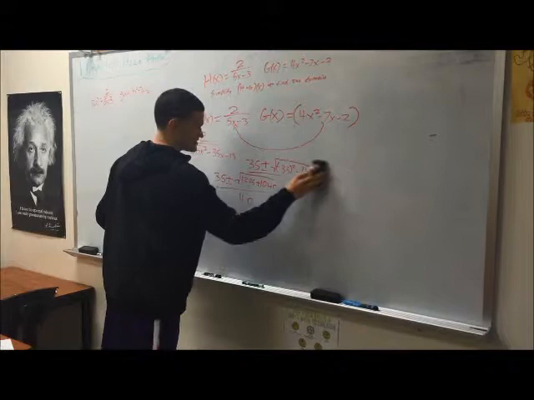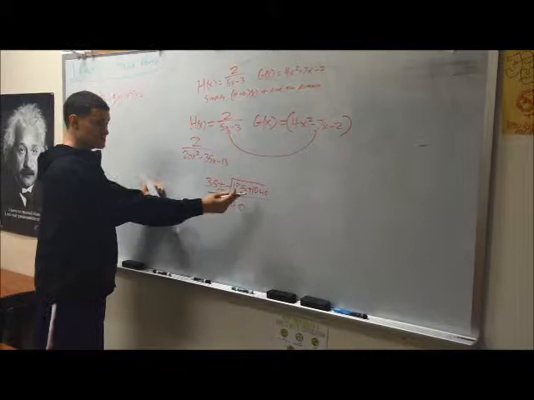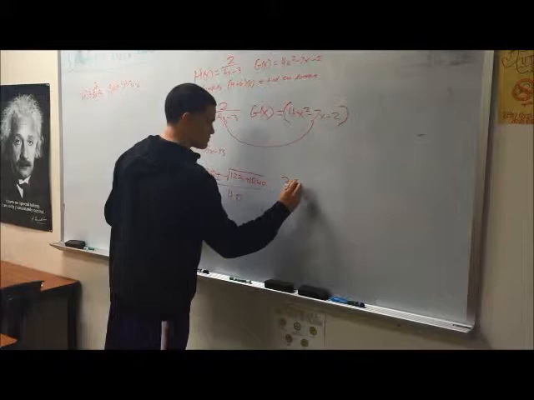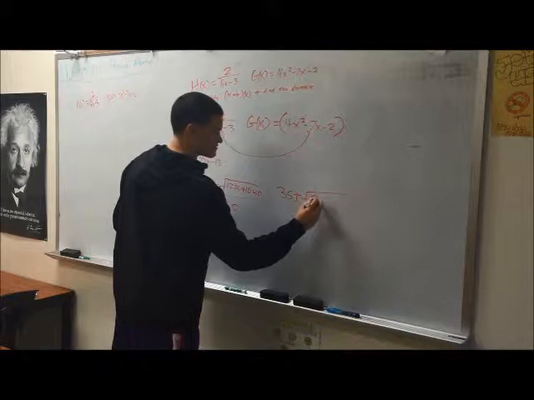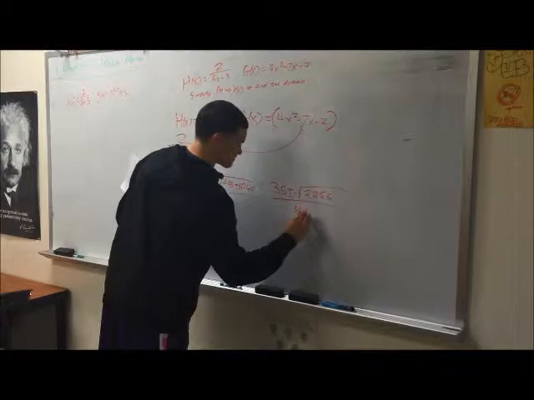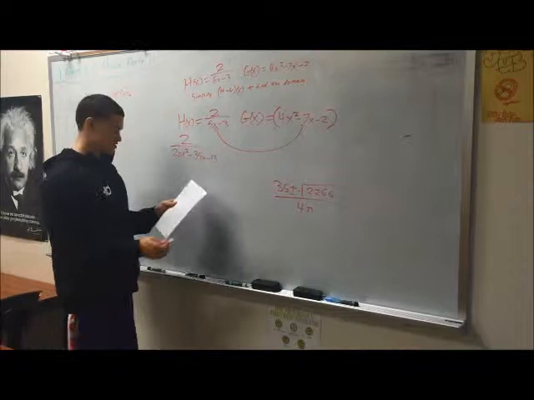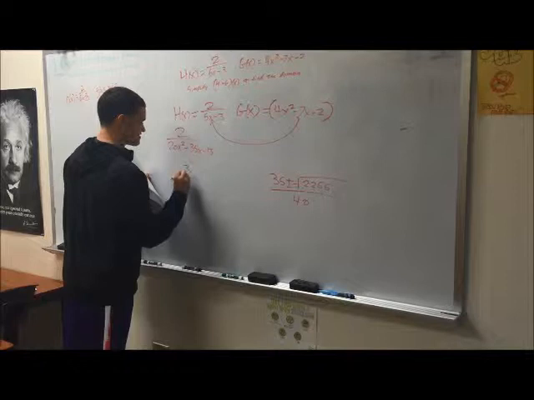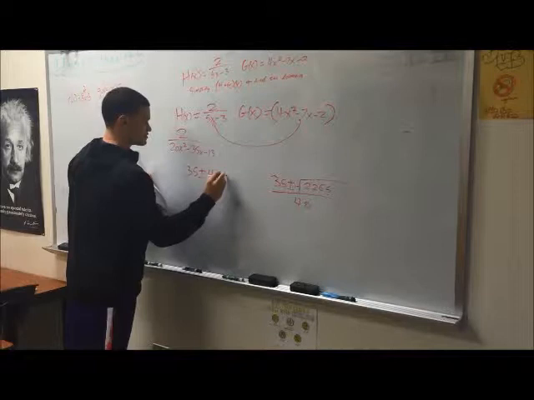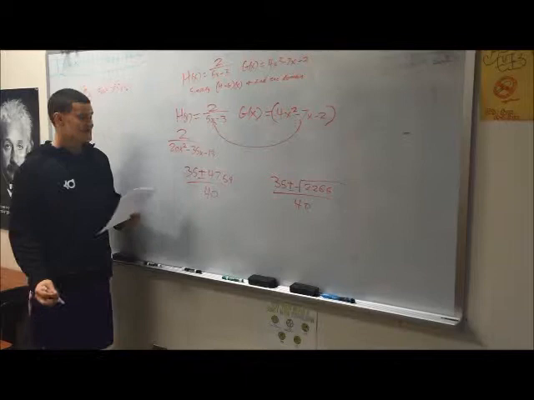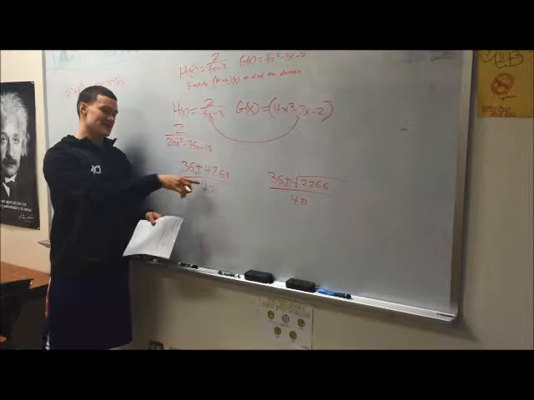So now we're done with this, we'll erase this right here. Okay, and you just combine these right here. So you get 35 plus or minus square root of 2,265 all over 40. Okay, so normally you would just try and factor this out, but we couldn't factor it out, so we just ended up getting a decimal. So we got 35 plus or minus 47.59 all over 40. Okay, so then you just do 35 plus 47.59 divided by 40, and 35 minus 47.59 over 40, divided by 40.